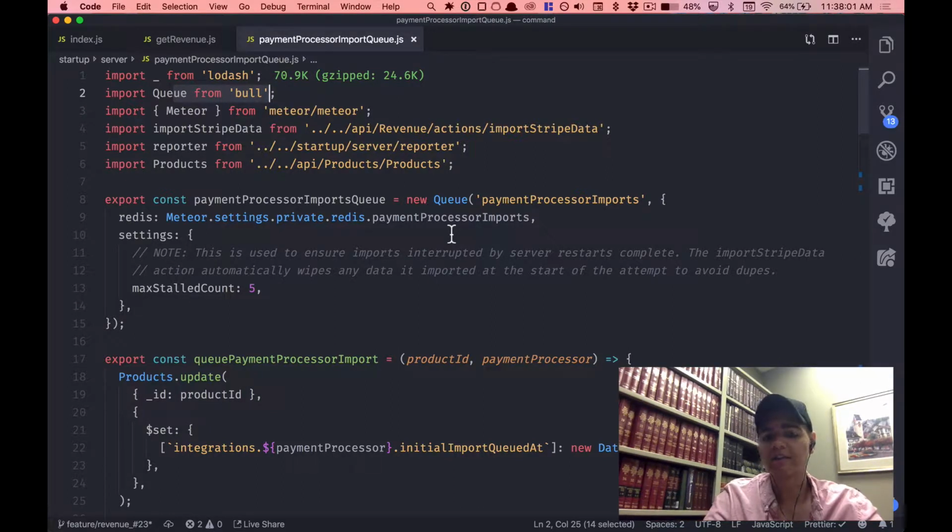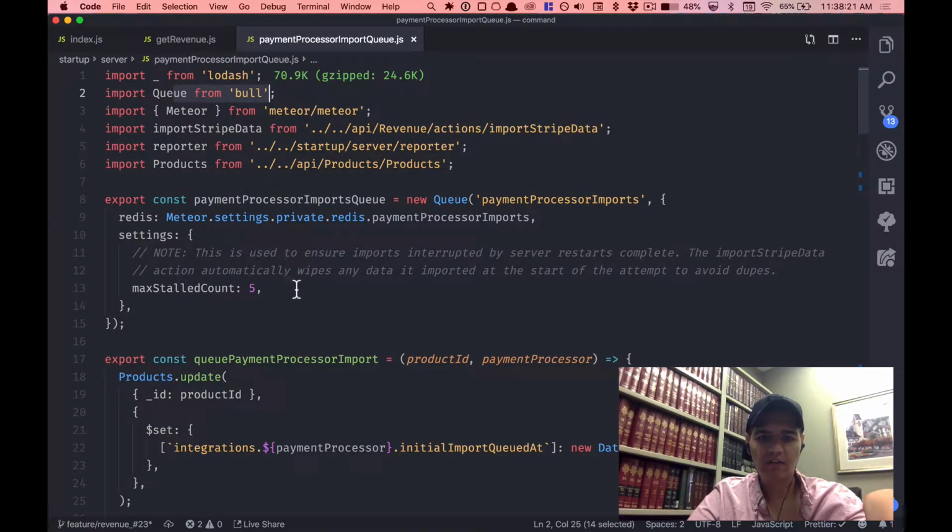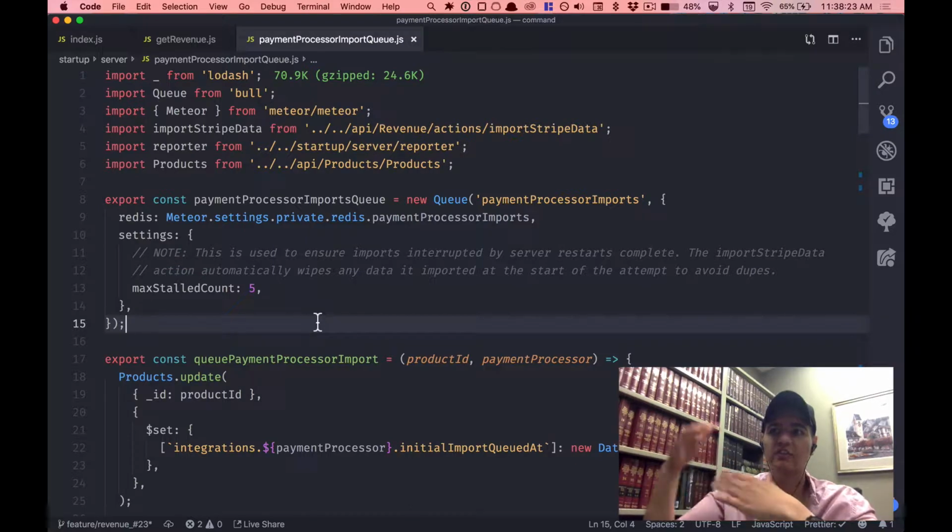And the reason why is you don't have to make a trip to the disk, access the data, and then pull it back out. You're reading it directly from memory. This is where my computer science knowledge is limited, but it's a little closer to the actual request that you're making, so it's easier to get to. It's a little bit faster. So Bull is using Redis as its database, and it's just saying, okay, let's queue up jobs as you hand them to Bull, so as you hand them to this queue.